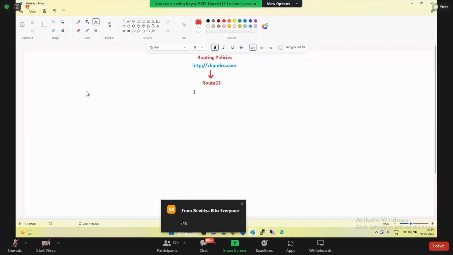And then it will go to the hosted zone. Yes or no? And the hosted zone contains what? Records. What is the record that it should contain? chandru.com should be pointing to the ELB DNS name. Correct?